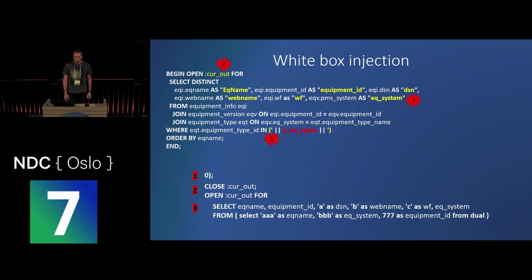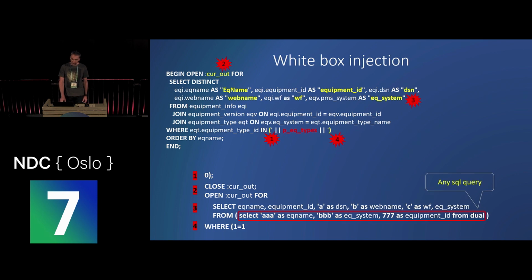And then we will try to select these 3 columns that we've seen in the XML interface. And now we know what types they are. We know that there are 2 columns which return strings, and the 3rd column which returns numbers. So we'll again try to make a simple exploit selecting from dual just to check whether it works or not. And then at the end we have to deal with this closing bracket. We'll do it with a trick with this where 1 equals 1. So then the closing bracket will close the one that we opened.